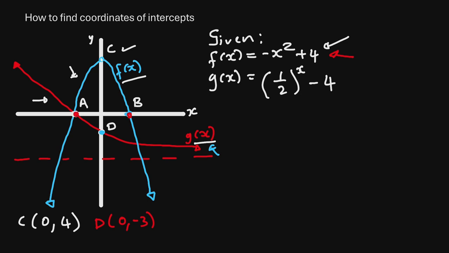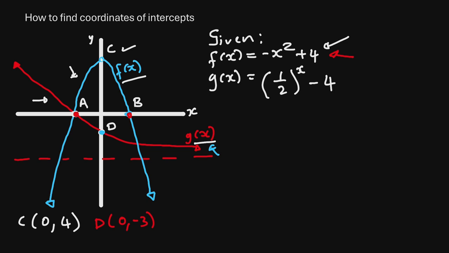So by using the f at x, that means you're already solving the coordinates of A and the coordinates of B. So let us use the f at x equation to find the coordinates of B and the coordinates of A. And then we will confirm the coordinates that we find for G at x. Will it be the same coordinates as A? Because now A is the point on G and also the point on F. So let's say now we want to find the coordinates of A and B by using the graph of f at x. So you're going to say now, the coordinates of A and B, these are touching what?